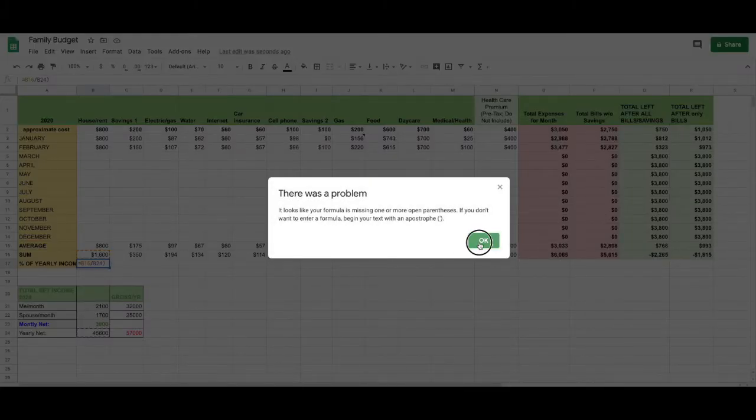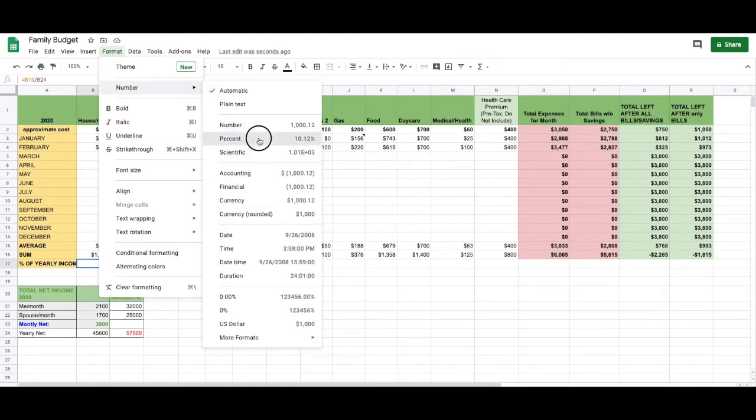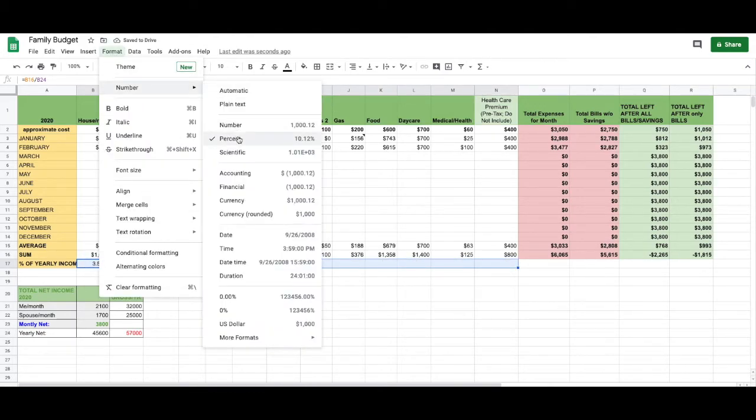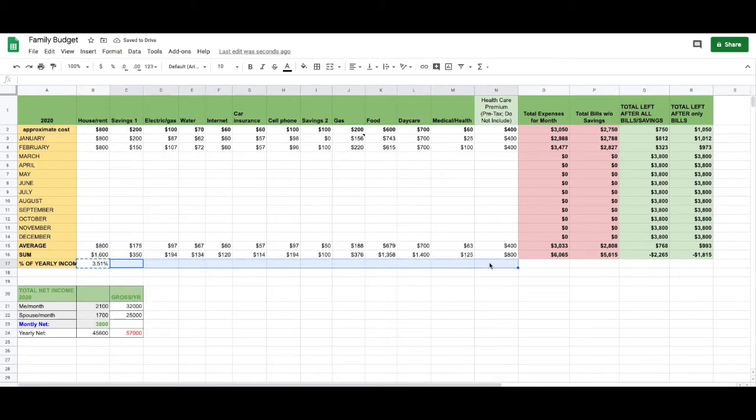Oh, and you do not need parentheses anywhere in this. Just an equal sign, your cell, and then a divided-by symbol and your other cell. Now, we do need to change this number from a whole number to a percentage. So let me do that across all of the cells there so it actually reads as a percentage. And you can see here I've spent so far 3.15% of my total yearly income on rent or house payment, which is kind of a nice data point, right? And as time goes on, that number will of course increase.